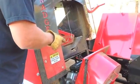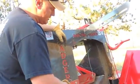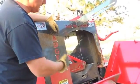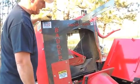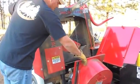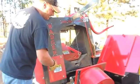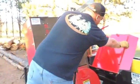That engine runs a hydraulic pump for your cylinder and for your winch, and then it also has a direct drive system for the chainsaw. So there's an electric clutch that drives belts for running your chainsaw. So you're getting your maximum horsepower to that chainsaw. Maintenance and everything else on this engine is pretty easily accessible. You don't have to pull any bolts or anything else.